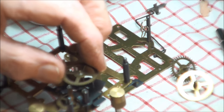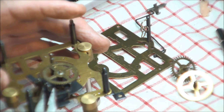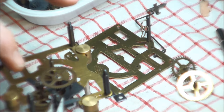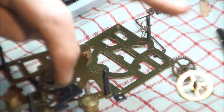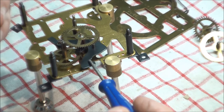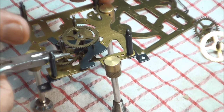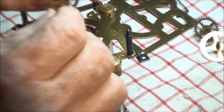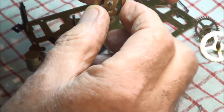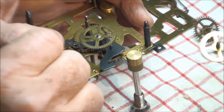So this one won't come out because it's got the Pac-Man on it. This, you notice, has got a dip in it. That's because it goes around these gears here to be able to work. And also has a pin that catches inside there, this pin, to help lock it into place. There's your warning pin. Besides dust and hair clinging on to the oily mess in here, and now we'll go ahead and take that E-clip off here.